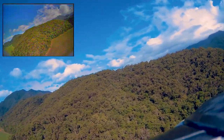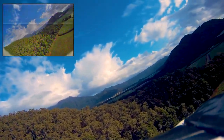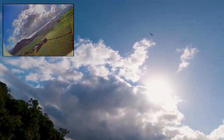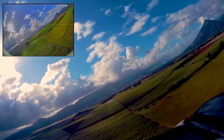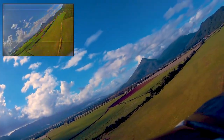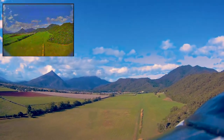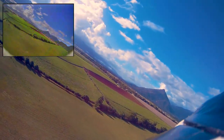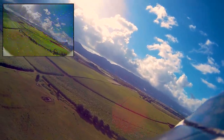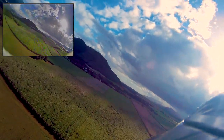For anyone who hasn't seen previous flights on this craft, it's running a SpeedyBee F405 flight controller now from its previous flight controller, which was, sorry about that, sunlight. The previous flight controller was an F411 wing, which served its purpose but lacked a lot of functions. It was due for a good upgrade. It's also got the new airspeed sensor on it too, which is actually showing 97 kilometers an hour.